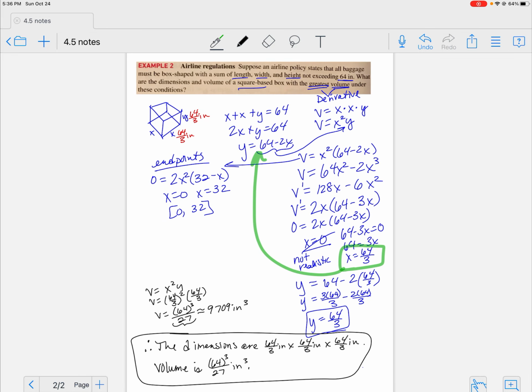Now I want to point out, both problems we did found the greatest or the maximum. You can also find the minimum, and you find it literally the exact same way. All right, so feel free to go and do that. All right, practice these. These are super cool. Have some fun.